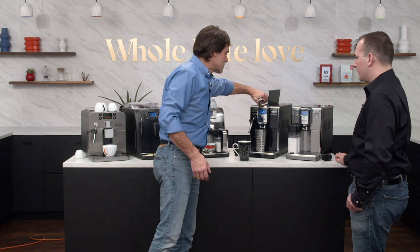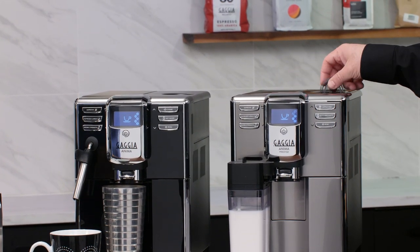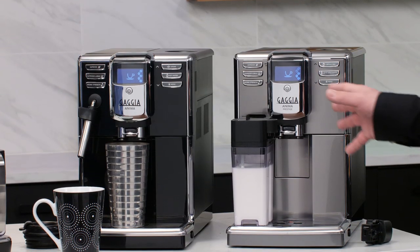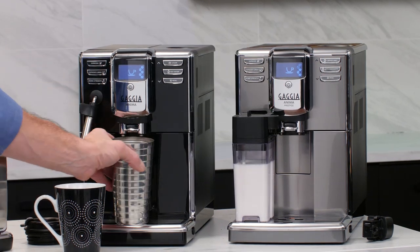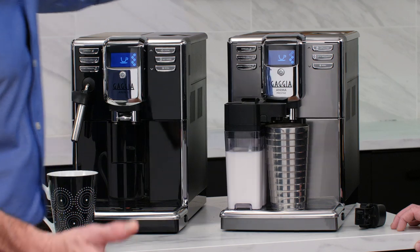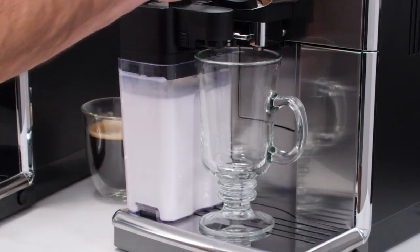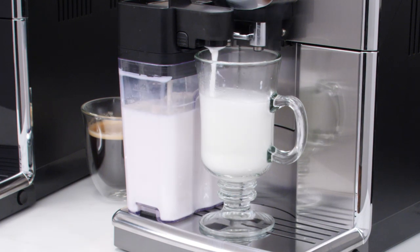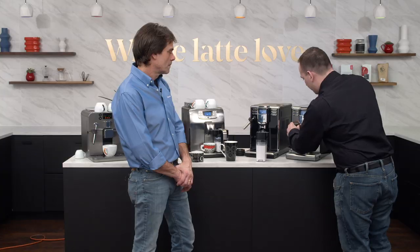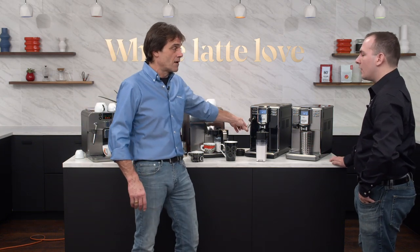On this side is the water reservoir on the left, and the hopper on the right with the bypass doser. There's a little cutout right in the door so you don't actually have to open the door to dose the coffee. Just like the Velascas, we have one Anima model with the auto-frothing Panarello wand and then a one-touch carafe on the Anima Prestige. If I want a latte to go, there's plenty of room — swing the arm out, press the button. The machines that have the frothing wand dispense hot water out of there, and the prestige models come with a water spout that fits in the carafe socket for dispensing hot water.